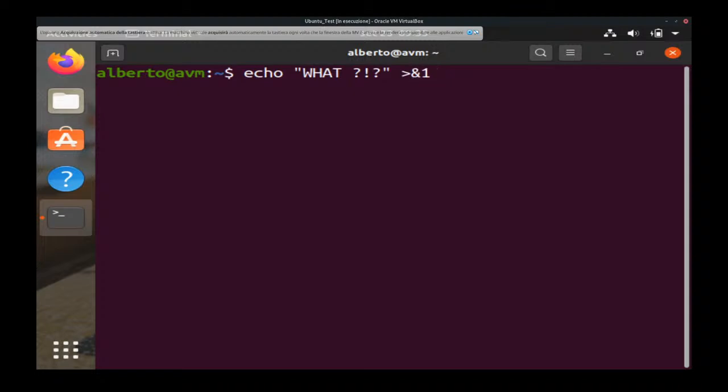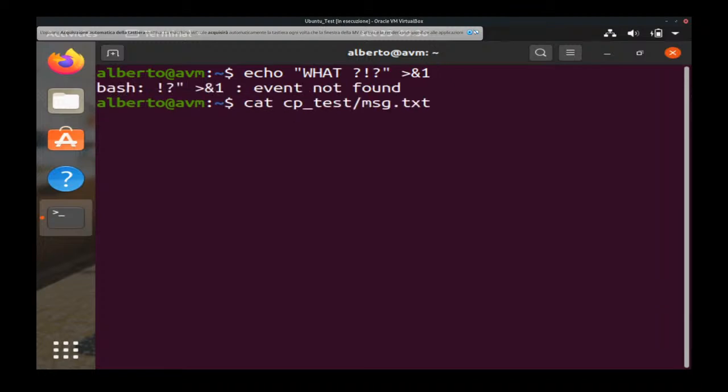To this &1. &1 stands for the file descriptor number 1, which is standard output. Okay, so if I do it, I see the problem right now. Let me rewrite it.